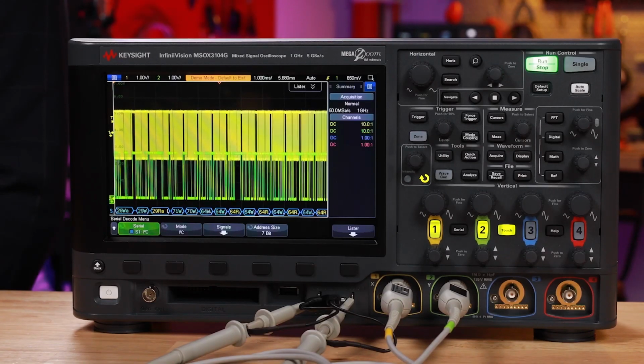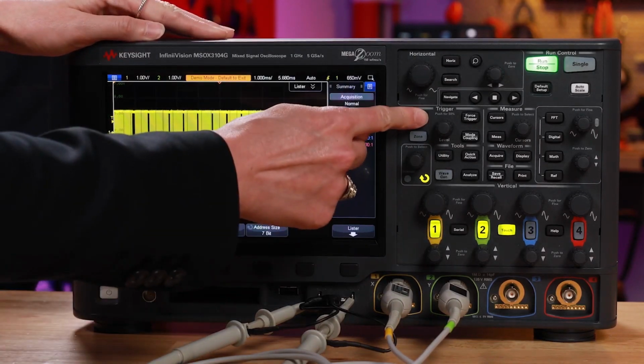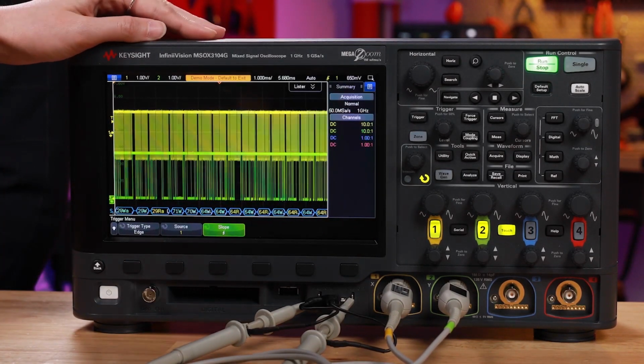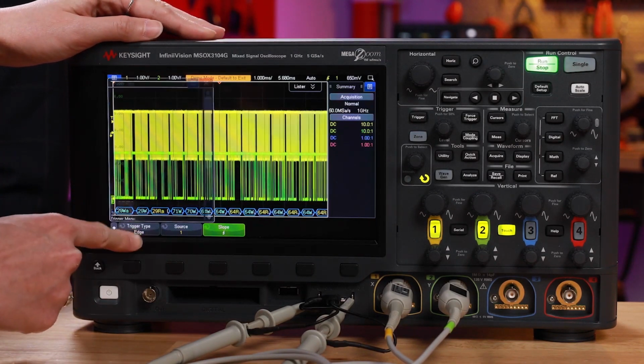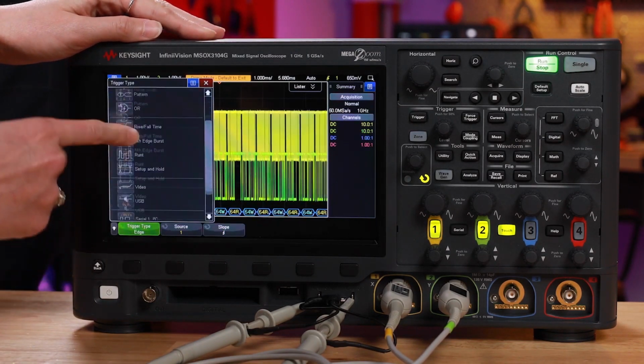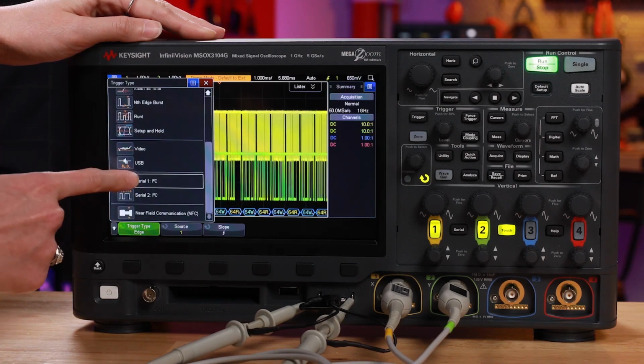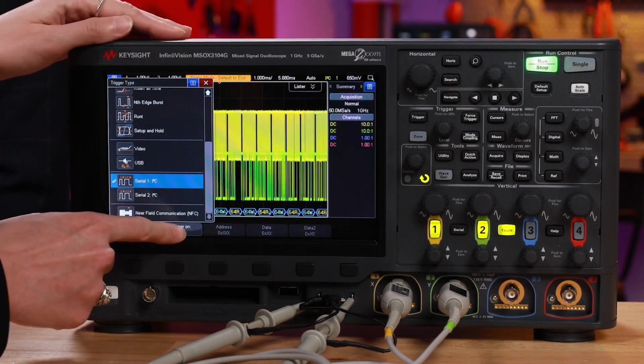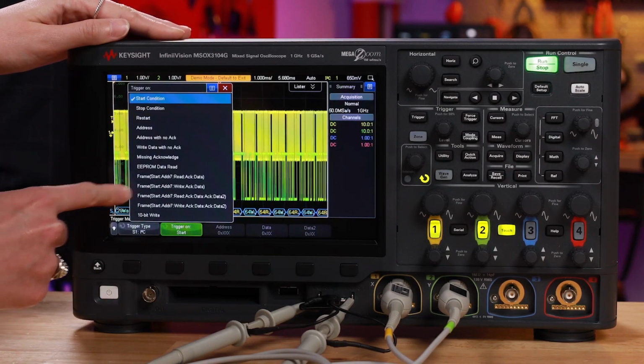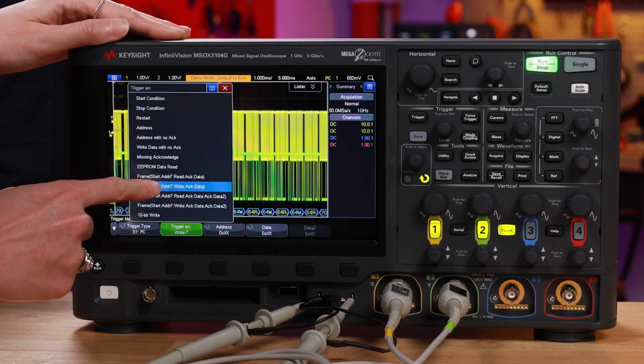So now that we're all set up to decode the serial bus, we have to set a stable trigger. To trigger on various events within the bus, press the trigger button to turn on the serial trigger and choose what to trigger on, I2C. Depending on the trigger you select, specify the address or the data that you wish to analyze further, and note that you can actually use the zone triggering capability to isolate various parts of the serial bus as well. So now we have a very stable trigger and can analyze the data in each packet.